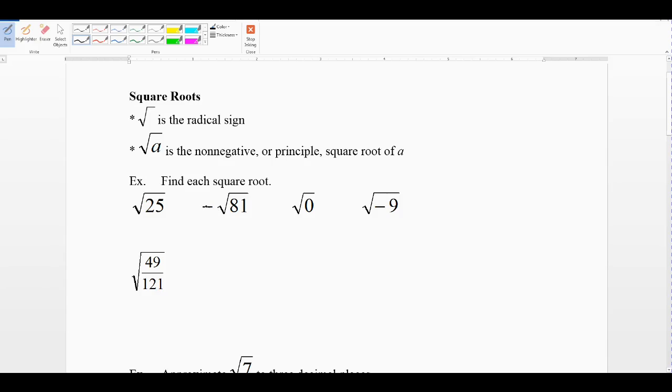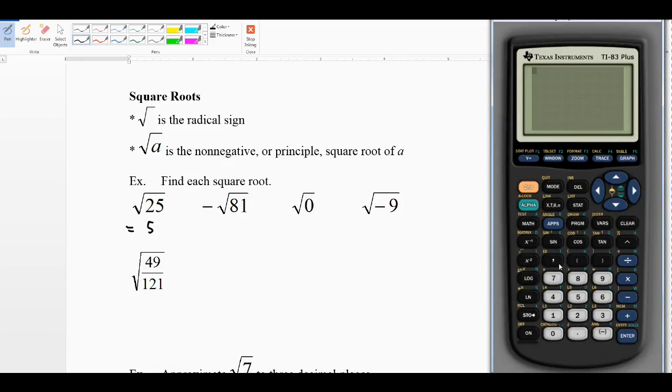Now there's a minus sign in front or a minus sign underneath that will change things. So here's what's going on. When you're asked to find the square root of 25, you're asked to find what number squared is 25, and that number is 5. Now if you don't know about your calculator, in the TI-83, by the x squared key, there's a check mark or radical sign, square root key. So if I type in square root of 25, hit enter, we get the answer.